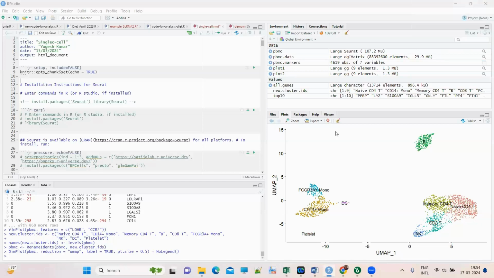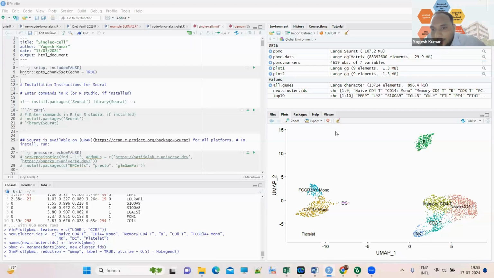Yes, this question was repeated: if we combine different datasets, do we have to take the batch effect into account? Yes, of course. This is a very technical question. If we have sequenced the data with a different sequencing machine, or at a different time point with the same machine, there is a chance of a batch effect. To remove those batch effects, we can do a first step like DoubletFinder, which I think is even capable of removing the batch effect if you have multiple datasets.